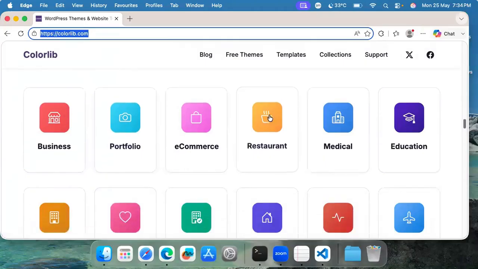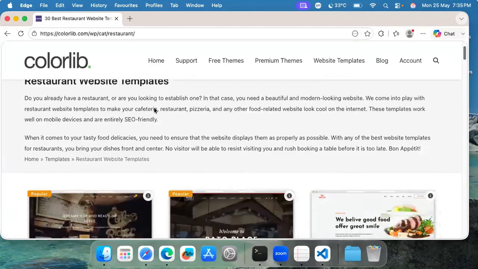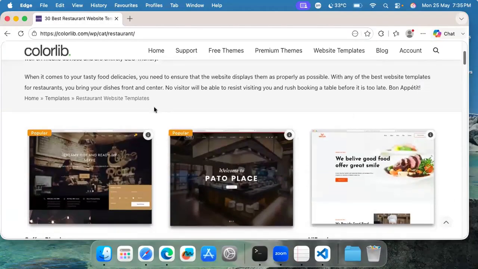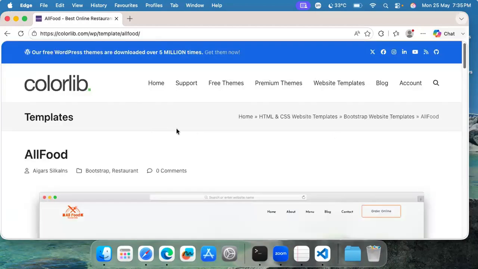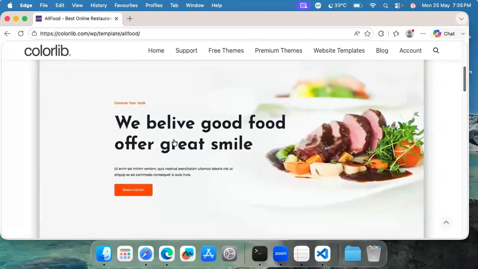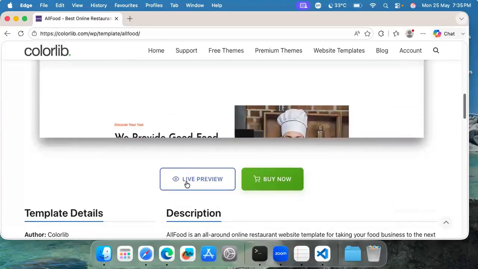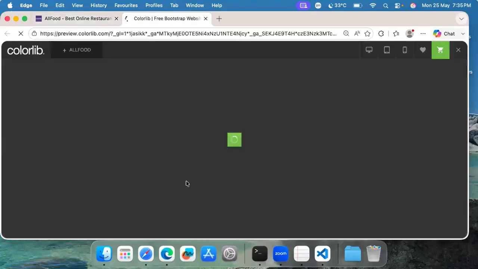Portfolio, restaurant. Suppose I select restaurant, it will show some templates. Suppose I select one template, and you can see the template preview will come. And you click on live preview, it will show how the template looks.